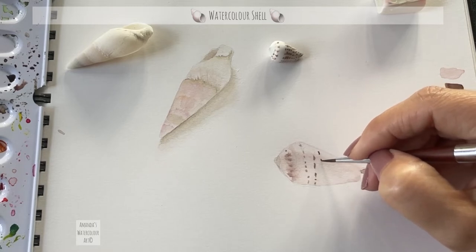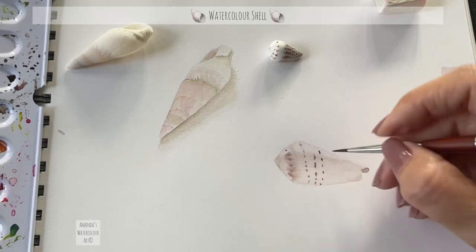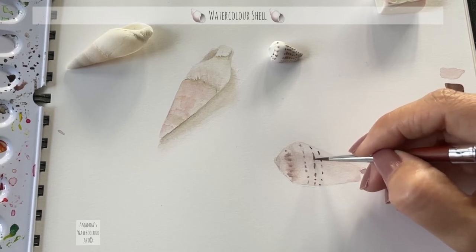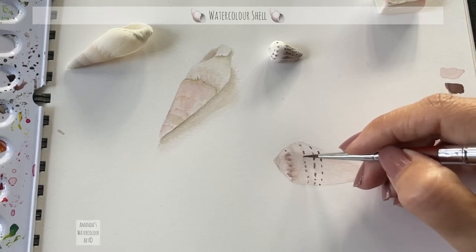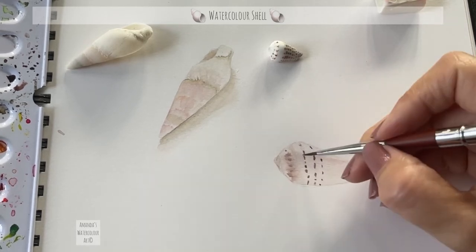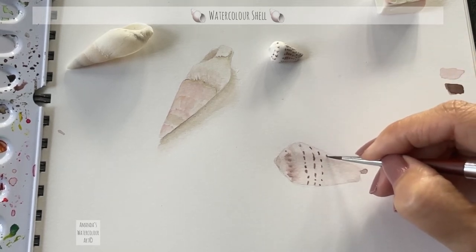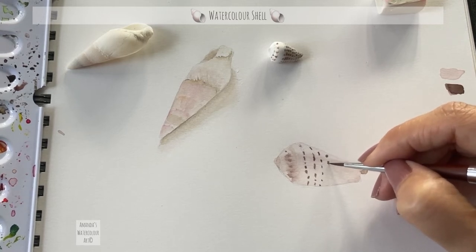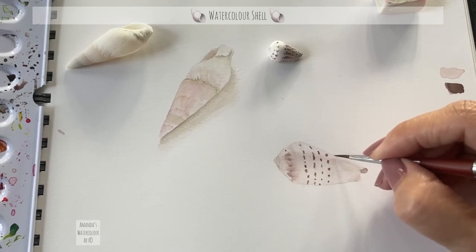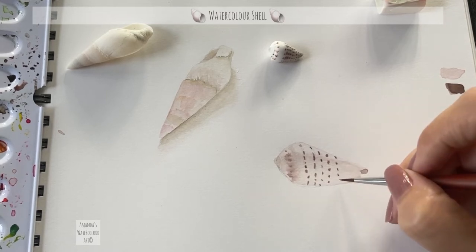So these ones are a bit longer, and then they get a little bit smaller, and a few little dots, and again this side, and they go rounded. So I can't see those ones there, but I'm going to just paint them in for the angle that we can see there, and I'm going to make those a little bit darker. And then these ones are a little bit bigger, bigger, bigger, and then small. Again, half a one, but bigger, bigger, bigger, and small.